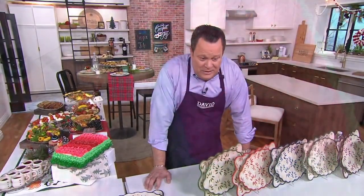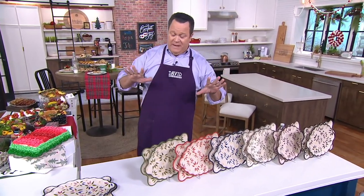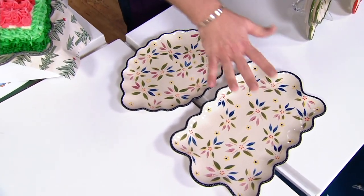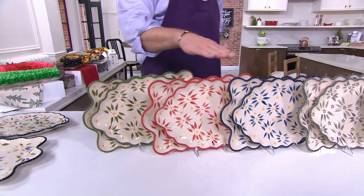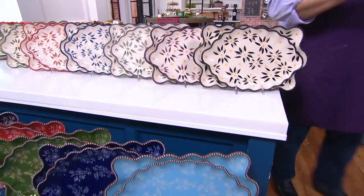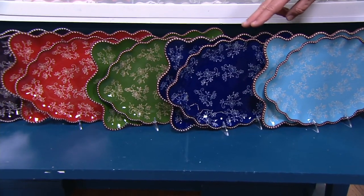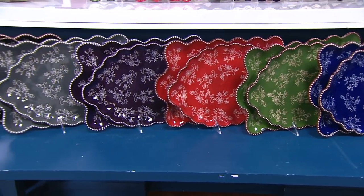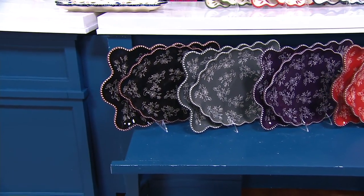1,500 of these are gone. I do want to remind you: if we sell out of any color or pattern, it's over — we won't be bringing this back. Here is your set of two platters. In Confetti, 150 left. Old World Green, 250. Old World Red, 175. Old World Blue, 200. Old World Gray, 150. Eggplant, 300. Black, 200. Down below in Floral Lace — Light Blue, 350. Blue, 800 remaining. A moment ago there were 1,000 in Blue, so 200 have flown out the door. Green, 350. Red, 500. Eggplant, fewer than 300. Gray, 475. And finally Black, 350.